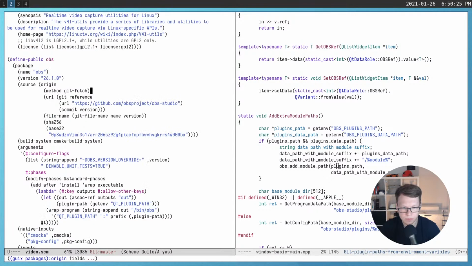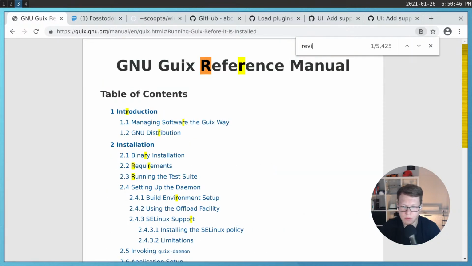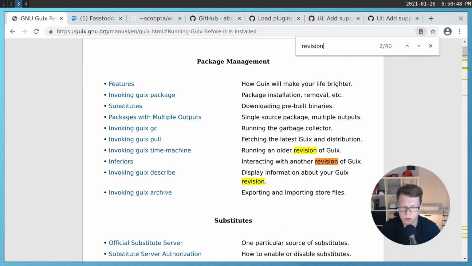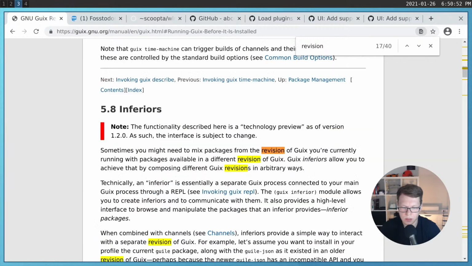Now we need to update the version, and to do it, instead of a commit, we will use a revision. Probably somewhere in the manual we can find an example.